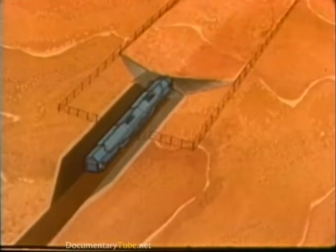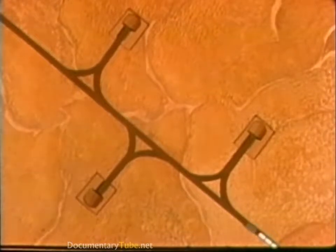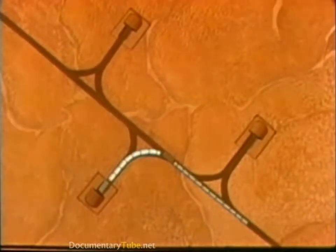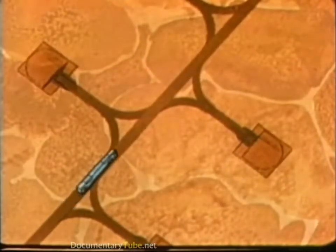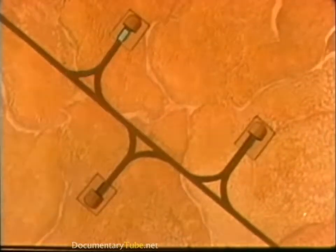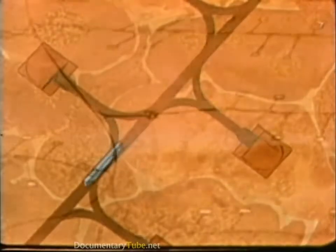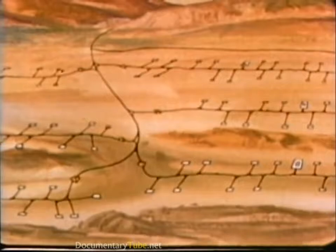Normally, the MX missile would change shelters within its cluster only after a routine maintenance cycle, perhaps a few times per year. If compromise of missile location is suspected, the system could operate in two additional ways to maintain its survivability. First, all missiles could be relocated to other shelters in several hours, ensuring that all missile locations remain undetected. Secondly, the transporter with its missile and launcher could be placed in constant motion. Upon tactical warning of attack, the missile and launcher would be deployed into the nearest shelter. Through a combination of concealment and mobility, the security of the MX system can be maintained. As a result, the Soviets must target all 4,600 shelters to destroy a significant number of MX missiles, which in itself should deter such an attack.